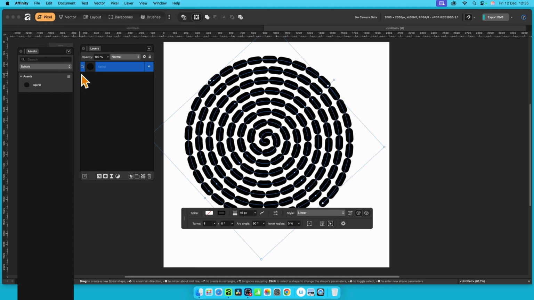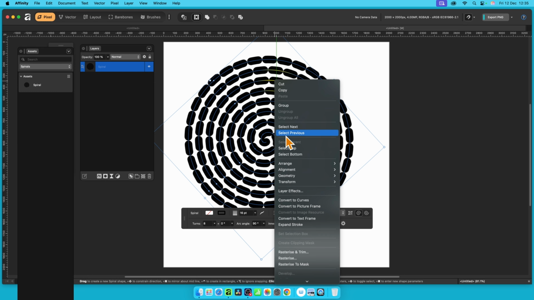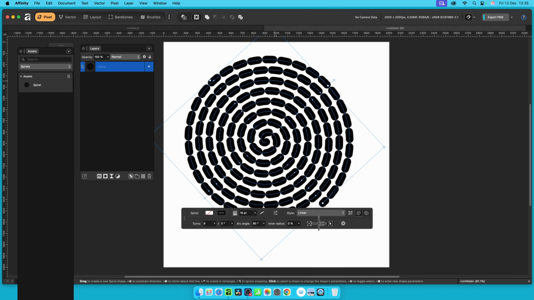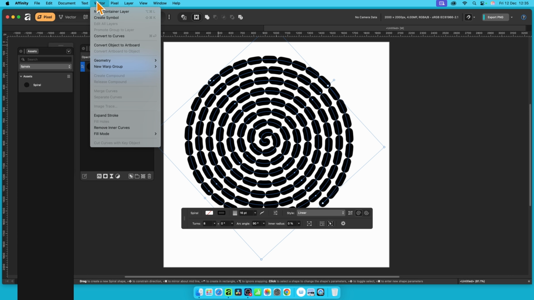Now, once you've got your design, and I'm just going to go with this design because I think it's reasonable, if you're finished with the spiral, you could, let's say, right click and good old convert to curves, or just go down here and convert to curves using this one. Or another option, you can always go to Vector and you can expand stroke.